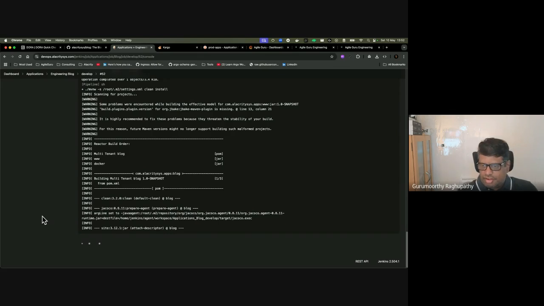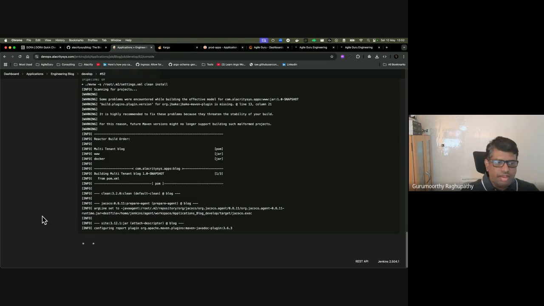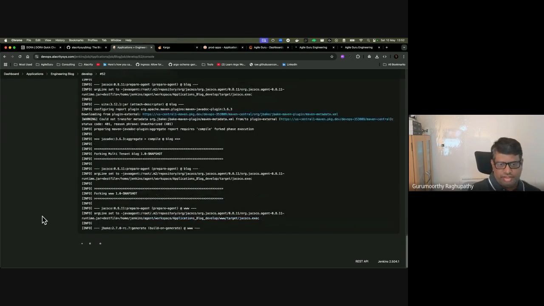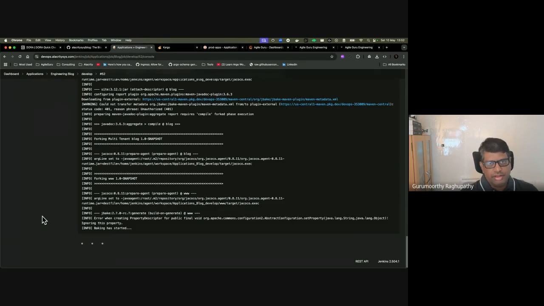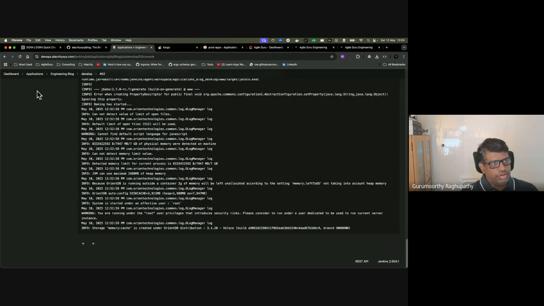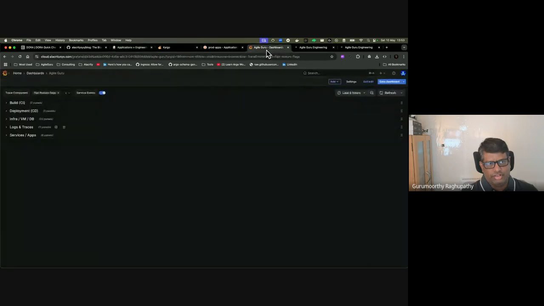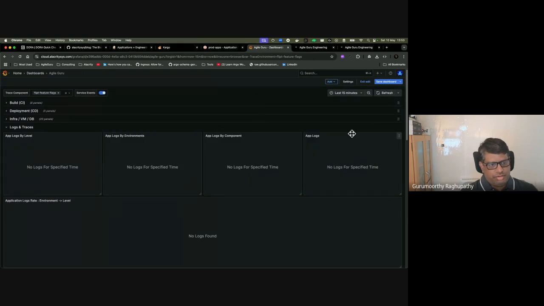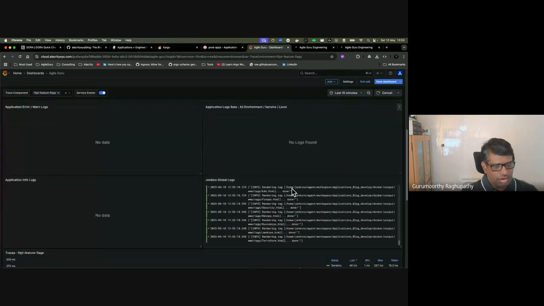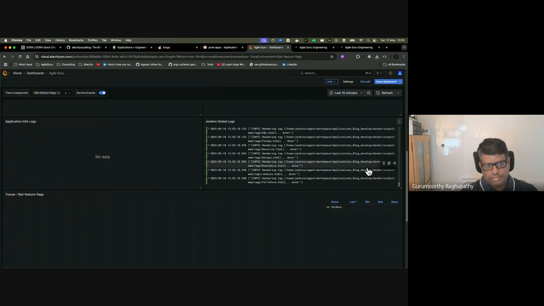But let's say Nikhil or other people are my DevOps engineers, they will have n number of projects, which may be Java or this and that, and they may have 20, 30, 40 jobs running in parallel. So as a best thing for making their lives easier, what it should do is engineer Jenkins to send the logs directly to a central place. So if I go to last 15 minutes, you see my Jenkins logs are coming here automatically.